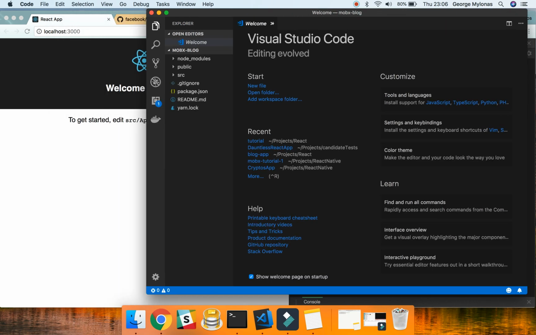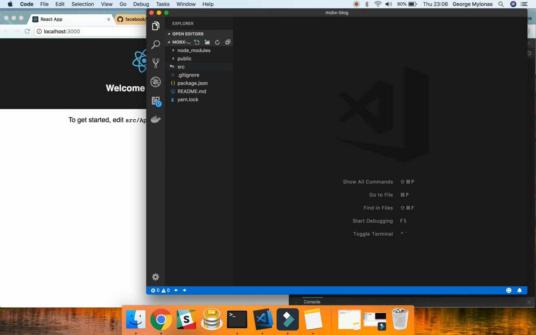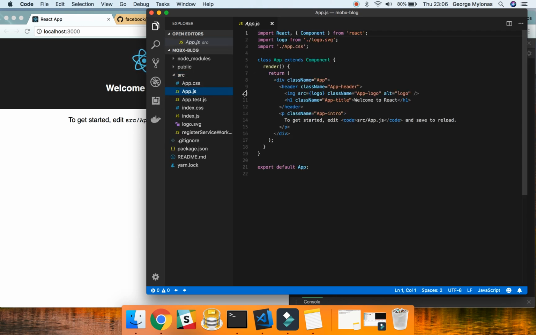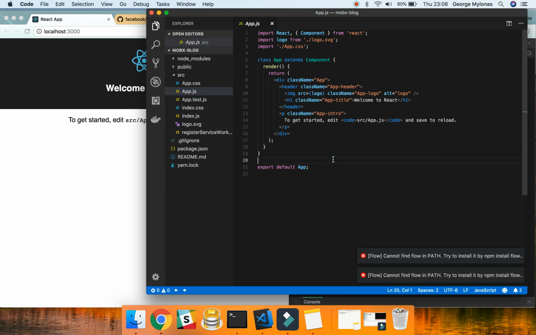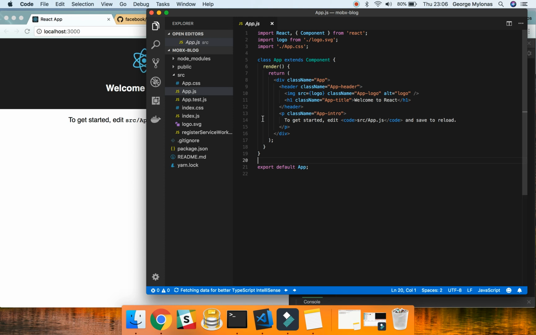For small applications, I like to use Visual Studio Code as it's very lightweight and has a lot of functionality out of the box, coloring. But for heavy applications, I prefer to use PHP Storm as it has a lot of Git functionality and many other very useful functions just out of the box, already installed. While at some point with plugins we can make Visual Studio very advanced as well, my preference is PHP Storm. You can use whatever you like.